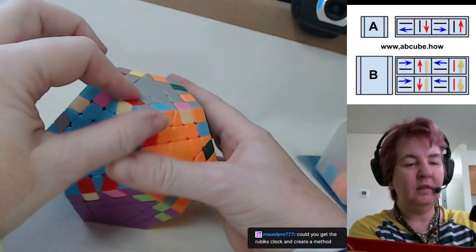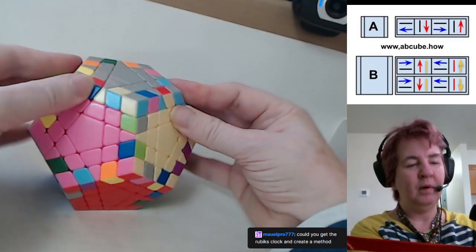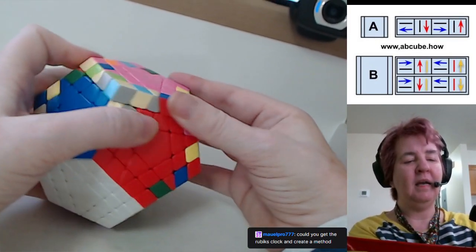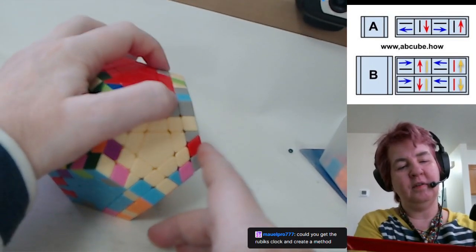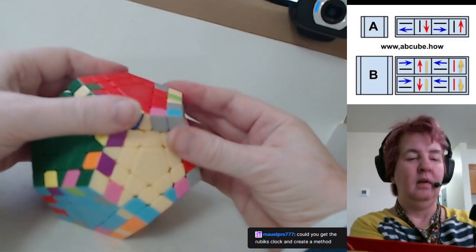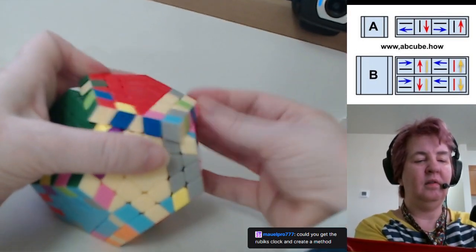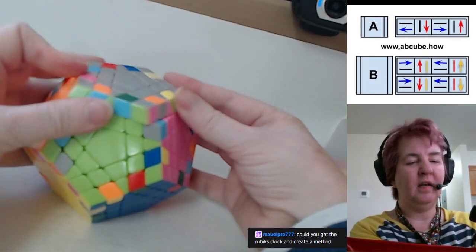Okay, 1, 2, 3, 4. Here's a blue and red. Bring it above the blue and red. Bring it down to match. It wants to go here, so I offset it right here, so it's going to come there. Up, up, down, down, and reset the gray.